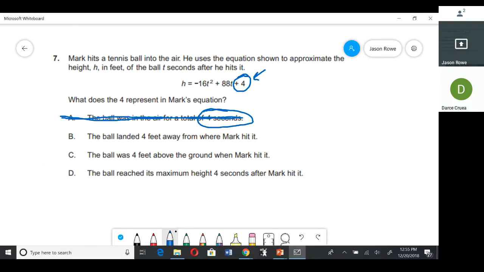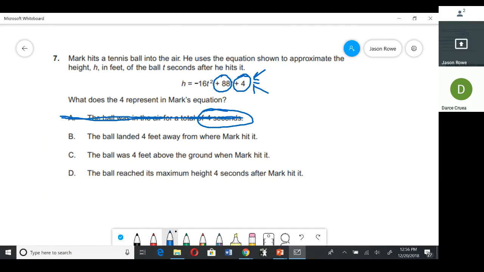Right. Okay, all the other 3 are talking about a distance, so they're possible. Yeah, these are possibilities. Now, something you can go back and review is that any time you have one of these equations, this middle term is the initial velocity, and then this term is the initial height. That was discussed in one of the lessons. So let's see if we can use that to figure out which one of these choices is correct.